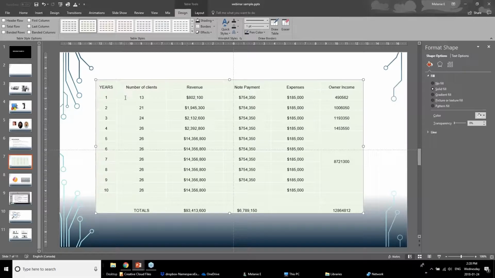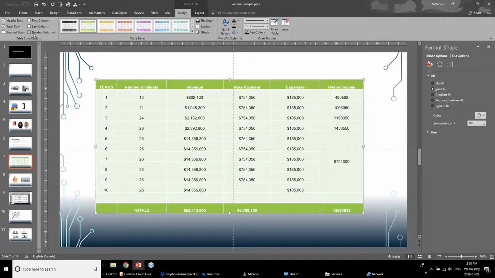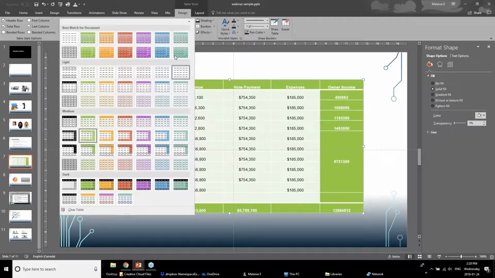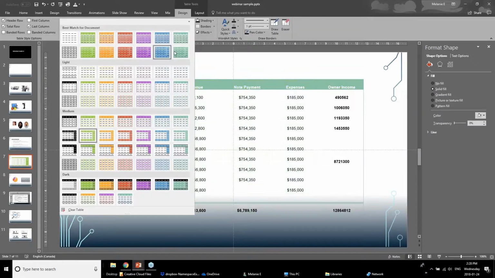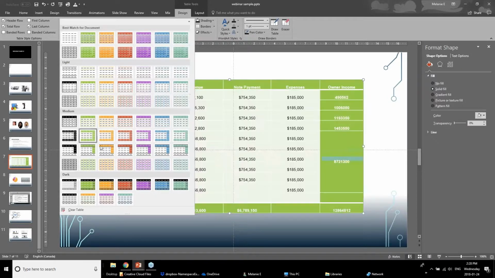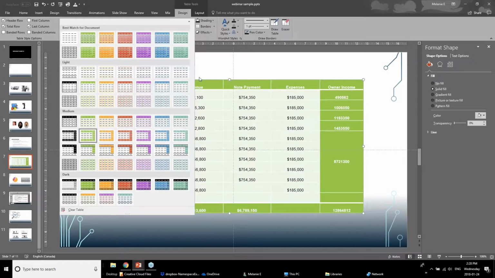Now, there's a lot of things that you can do with just one click without customizing. I can decide that the header row is colored. I could decide that the total row at the bottom is colored. I could decide that the last column has a color. And even from there, I can decide based on some presets what the colors are. So I can make it more white, I can make it more of a blend, I can ask for more solid colors. So there are some presets that I can go in and use.